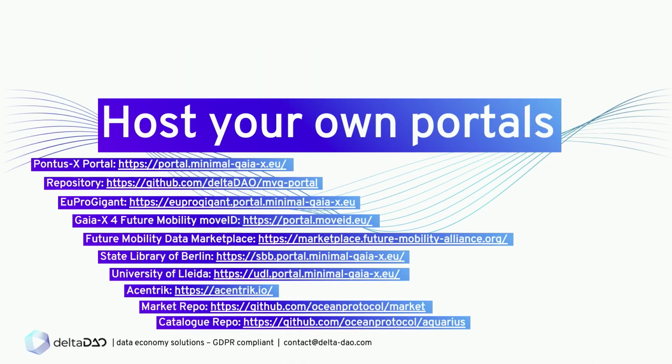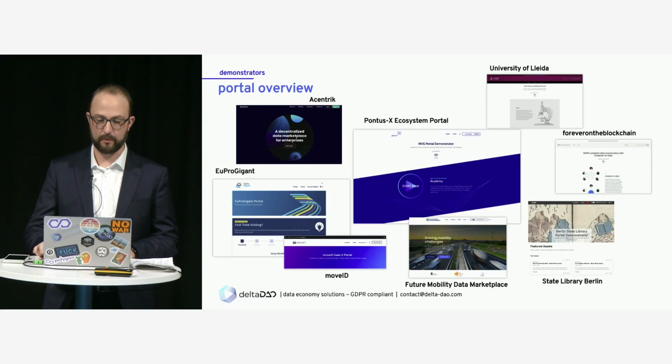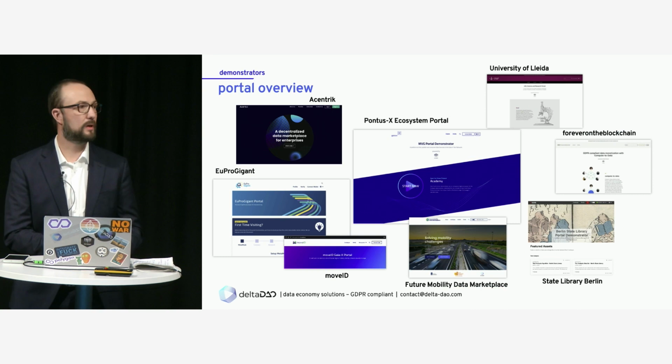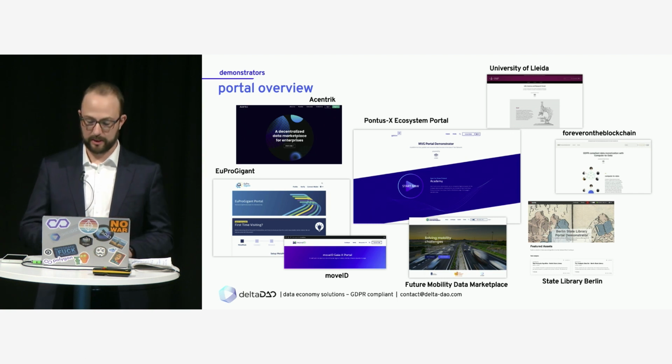Next, once you have your first products ready, you want to actually advertise them. You want to show them. So here's an overview of portals that are currently up and running and live using this technology stack. You need them to cater specific information to your target group in your data space and to advertise everything you have built to come into business. So let's dive a little bit into that.